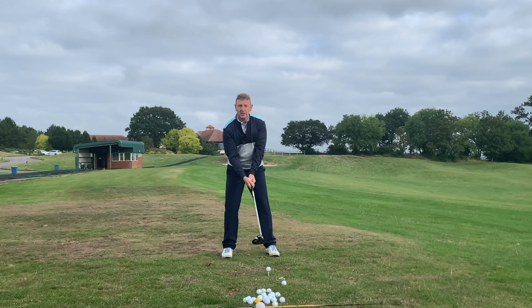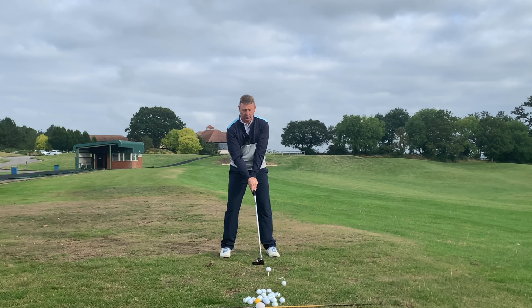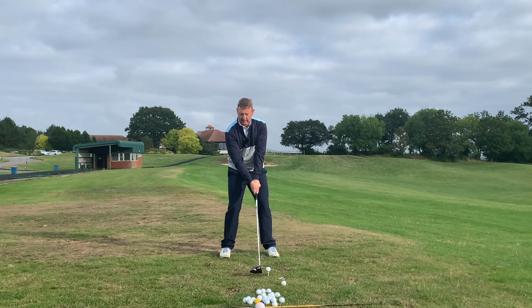This first one, I'm going to do, dare we say, almost at the same speed. So it all looks really, really smooth. And then on the second one, I'll increase the speed. So nice and relaxed.